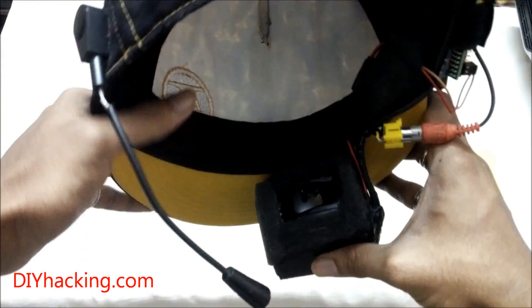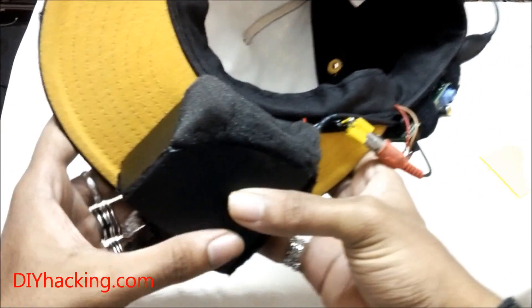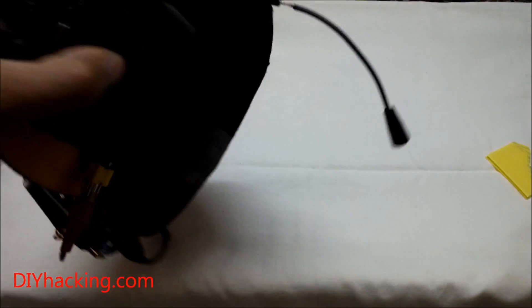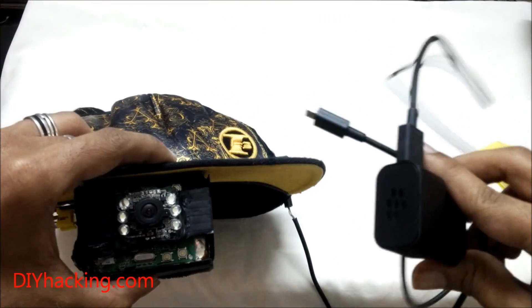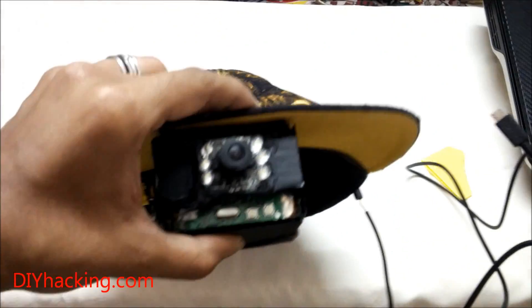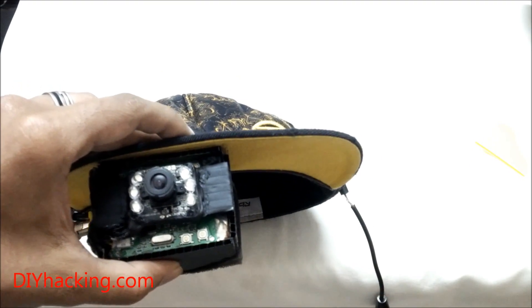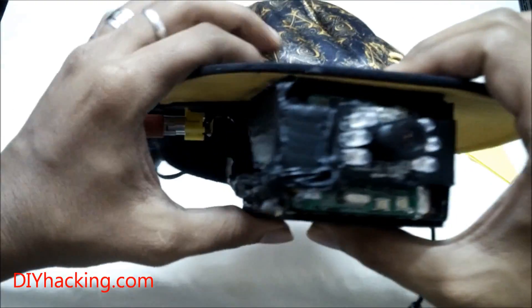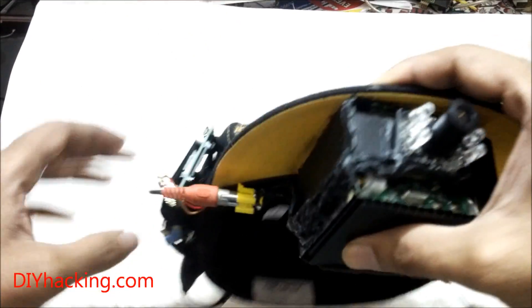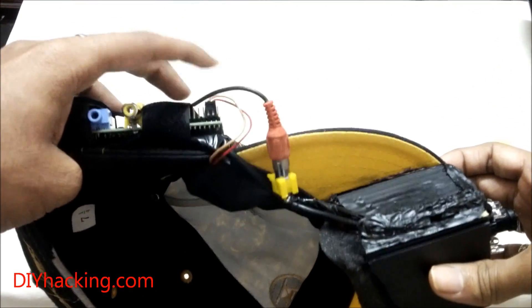That's how this all works — you just need to wear it and you'll be able to see a display through the lens. The whole system runs using a normal 5 volt adapter, or you can even use a portable battery like those battery banks you have for smartphone chargers. You can attach that to the cap as well so that it's completely portable. The LCD display also runs off the Raspberry Pi with a 5 volt supply.